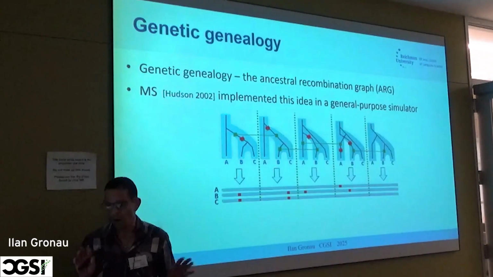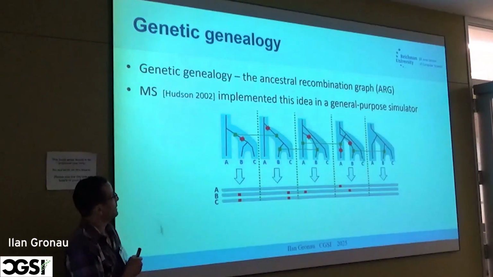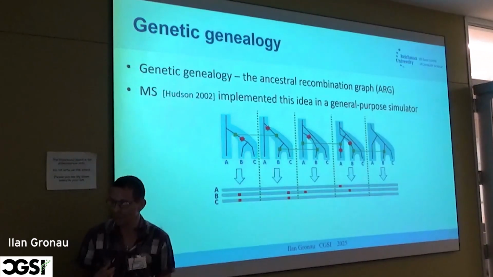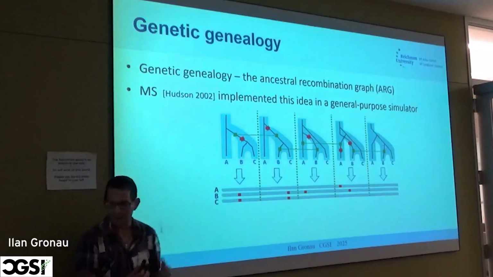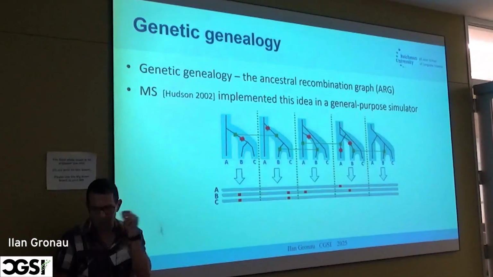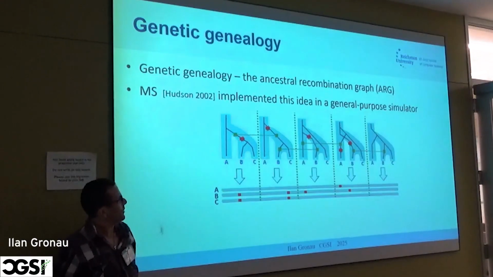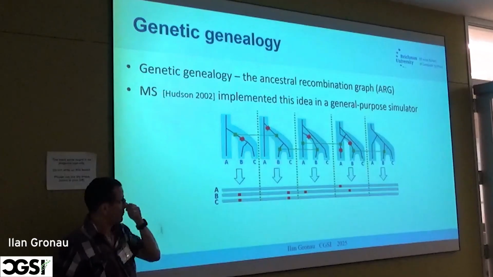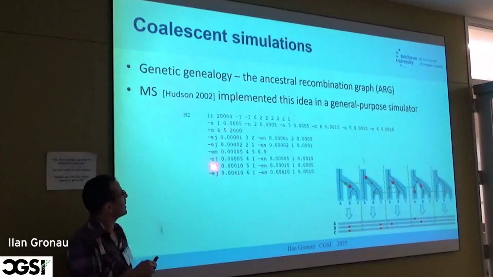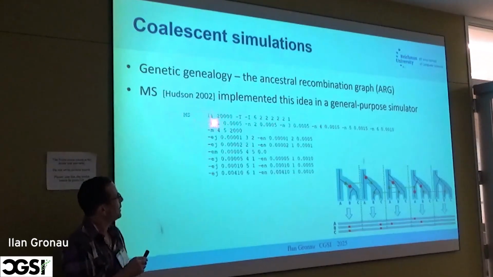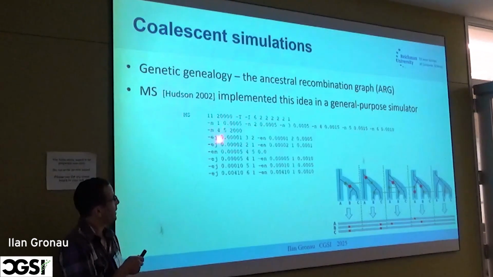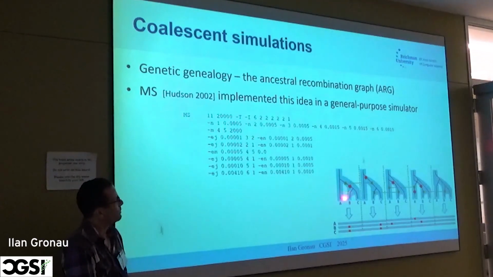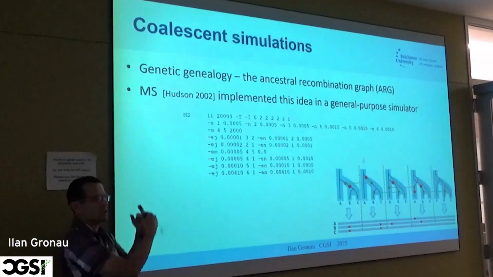So all of that was just conceptual theory, and one of the first popular tools for simulating data under these models was this MS tool from Hudson. That's a simulator that I used when I did a lot of my research in my postdoc, and that's what people did. It simulated the coalescent with recombination that was mentioned before. And this is a standard MS command line. I won't go through it, but it has a part where you specify the general settings, and then a lot of these commands where you specify the demographic history, like these EJ, which are the joins of populations as you go back in time.